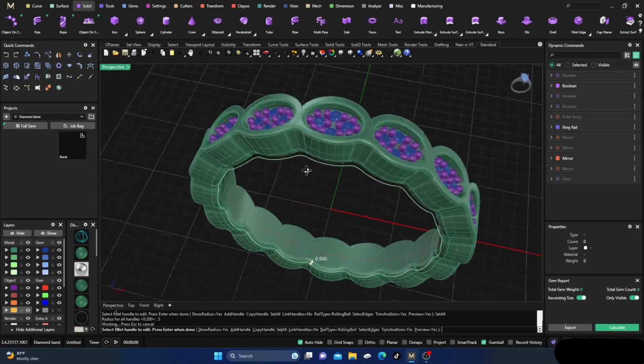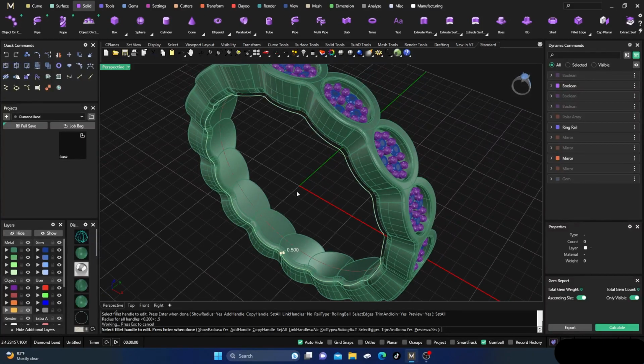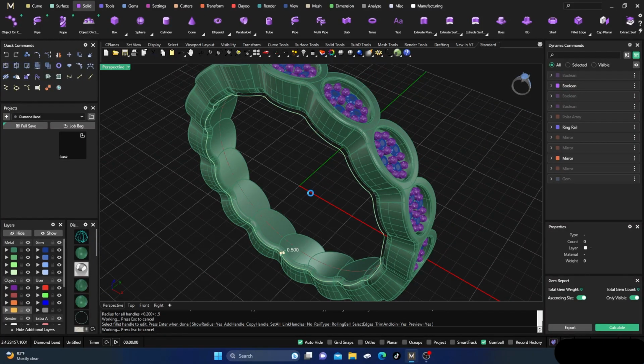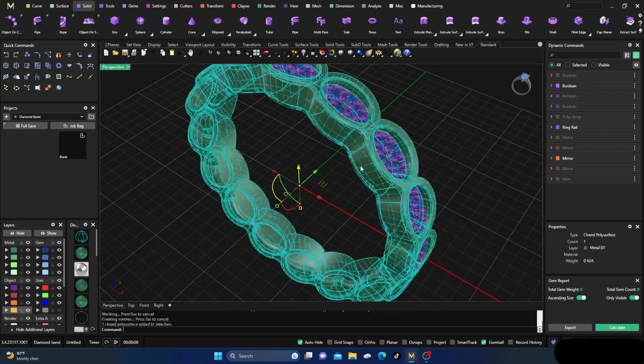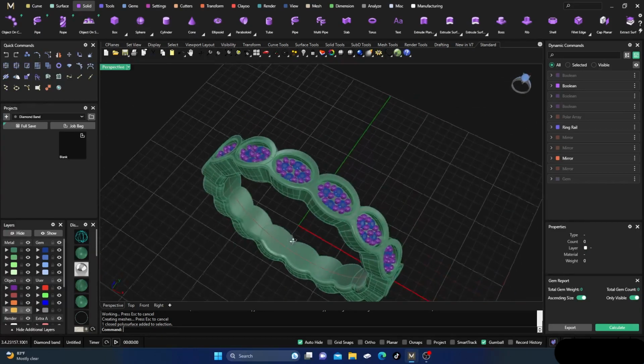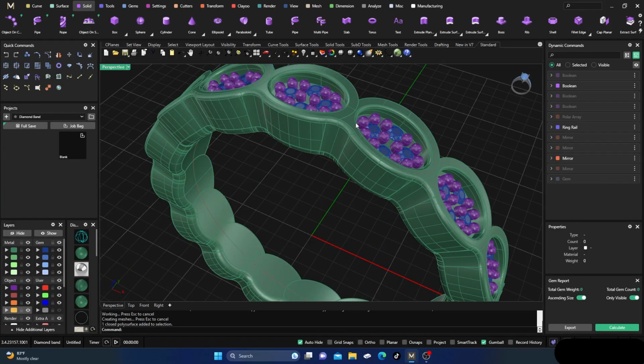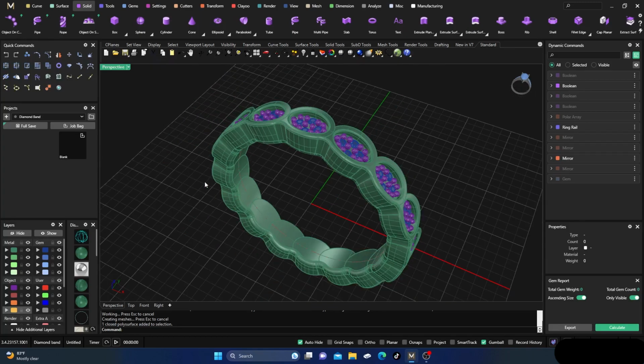And actually that looks, I think, much better. But it may or may not work. Let's go ahead and see. Let's take it. So it'll join all those together for us. All right, and we'll select our surface, and we're good to go. How about that? So we have everything filleted. We have our inside here filleted. We have our there filleted. Everything is filleted off except for that one side, right?